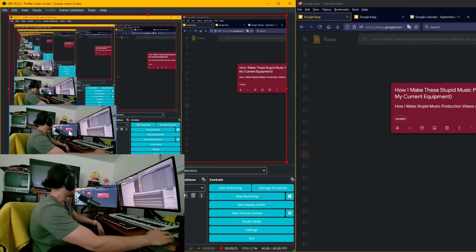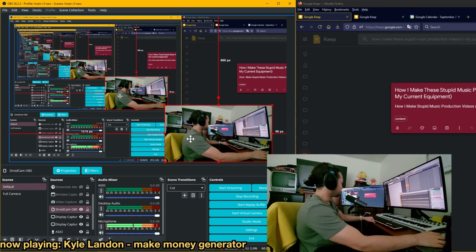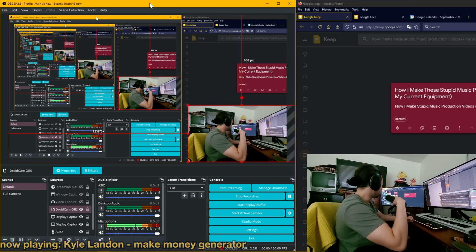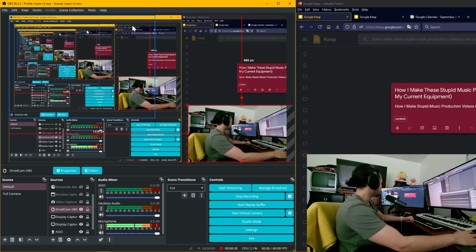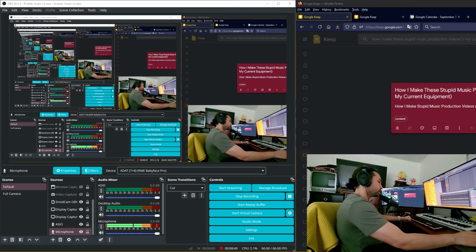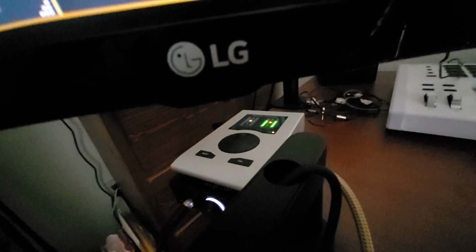But yes, here on this other screen, in the other half of this ultra wide monitor, we have OBS. So what do I be doing with OBS? Nothing crazy. So I got my microphone with the effects. Let me actually pull it up. I'm not even gonna attempt to explain. So this back here is my interface. It is a RME Babyface Pro FS.